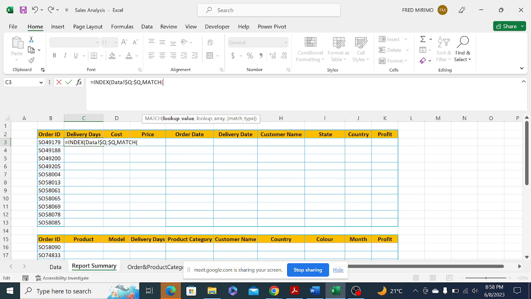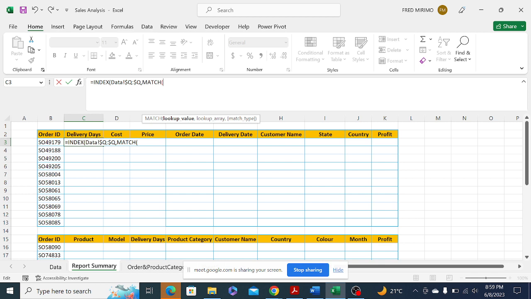The first argument for the MATCH function is the lookup. Just hold on. I had selected the order ID as the array. No, I think we aren't finding the order ID, we are finding the delivery days.